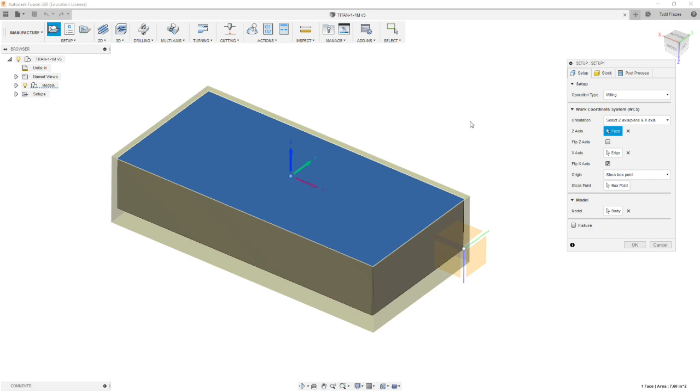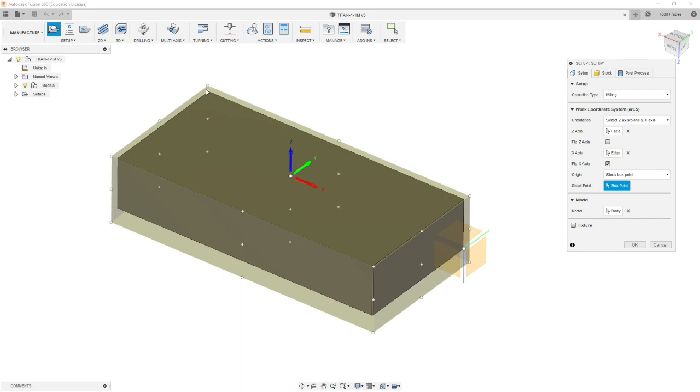Now our origin, we want to set this as a corner because that's something that's easy to pick up. And we're going to base that off a stock box point. What the stock box points are is they're points based off the stock. They're in convenient locations to register the part.